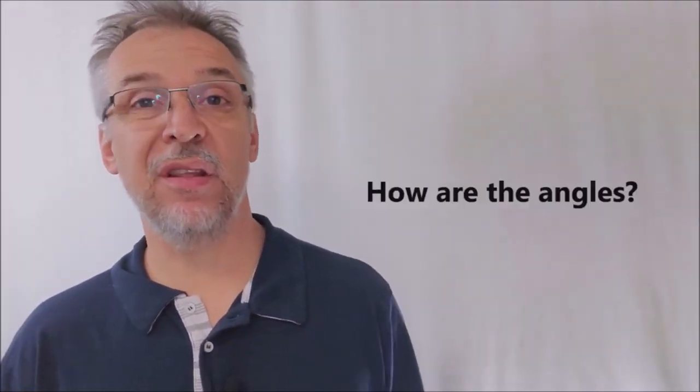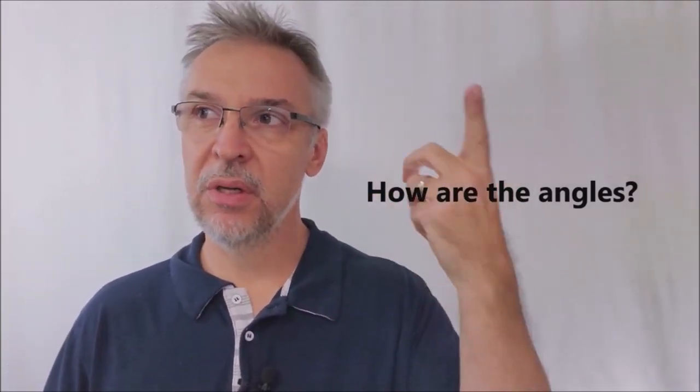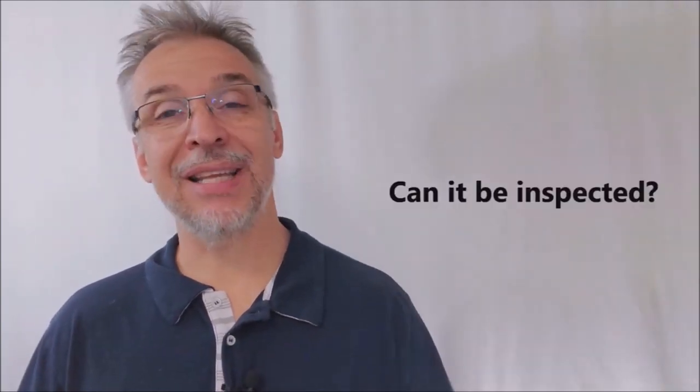How are the angles on this effect? Steve covers it all. I mean, just listening to the trick and how it goes, I think you kind of get a sense of what your angles would be. I guess you could flash if you were fast and sloppy, but Steve's gonna give you all the directions so that you don't. Can it be inspected at the end?